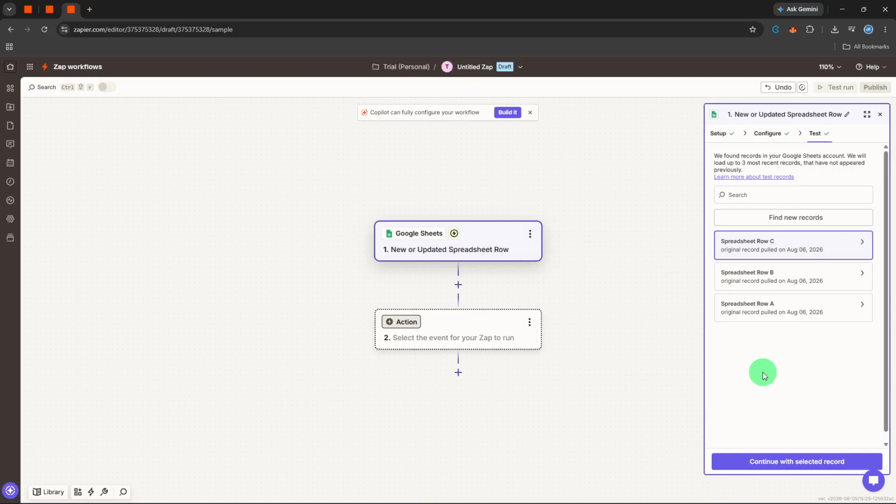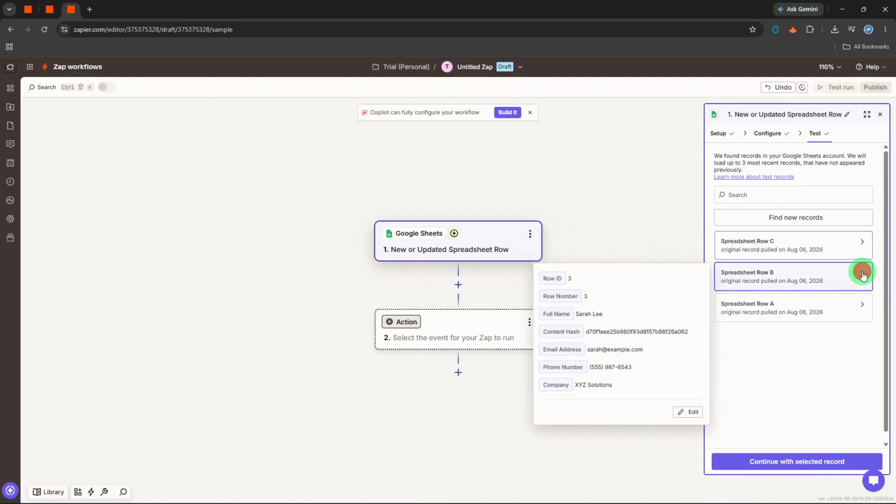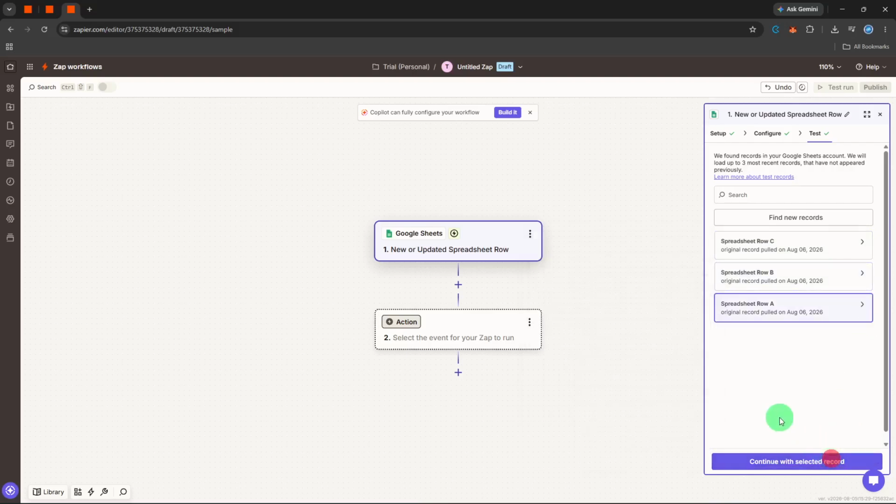Back in Zapier, click Test Trigger. It pulls in that sample row. Take a hard look at the columns it fetches. Hidden columns, empty extra fields, or leftover junk data sometimes sneak in here, and you don't want to map them to Slack later. This is your chance to see exactly what Zapier sees. Once it looks right, click Continue.